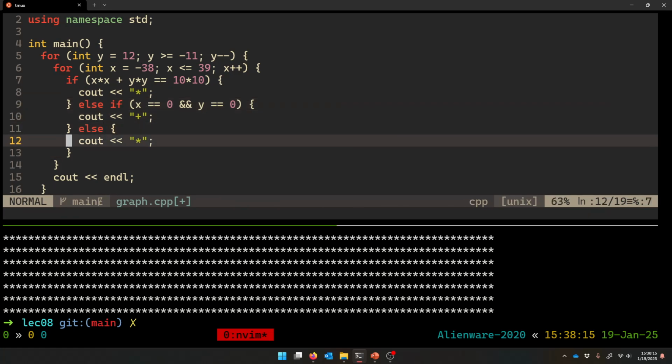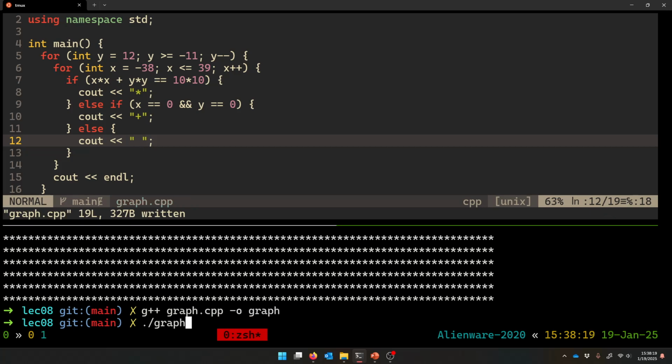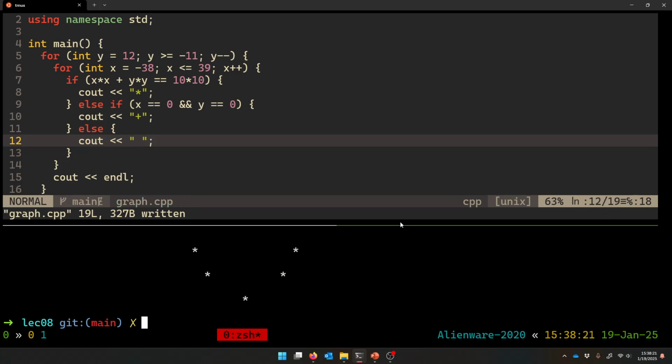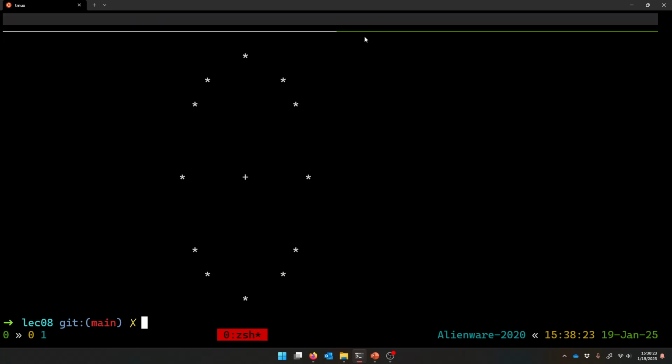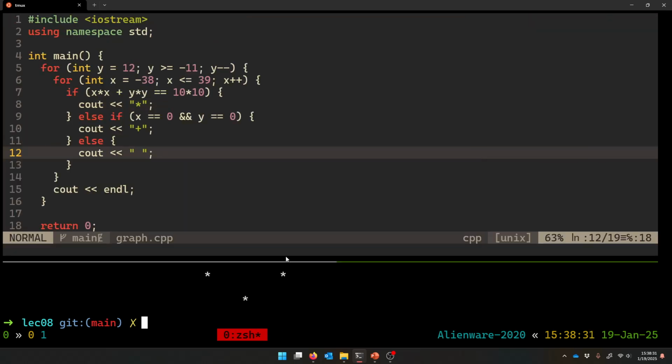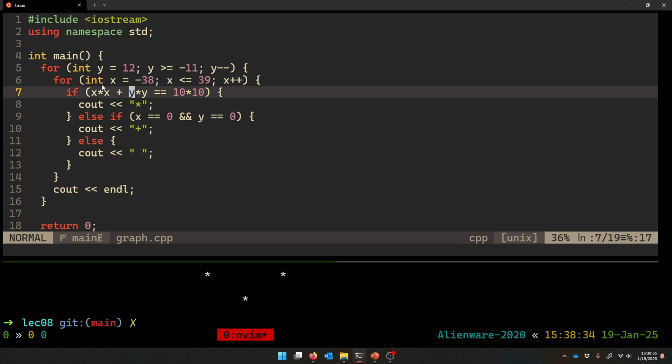Otherwise, it's just empty space, not part of the graph I care about. Does that kind of make sense? That's what I want, and you see it kind of works, but a lot of these pieces of the graph are missing because these are just not whole number coordinates. It's not perfect. There are some decimals at play here. All right, but we got kind of far. That's kind of neat. So that's the circle in a nutshell.